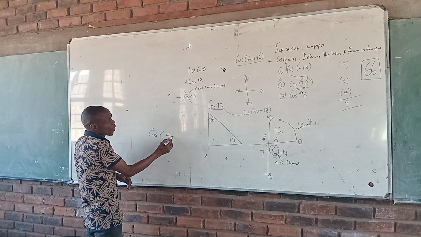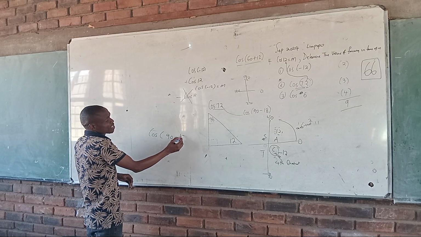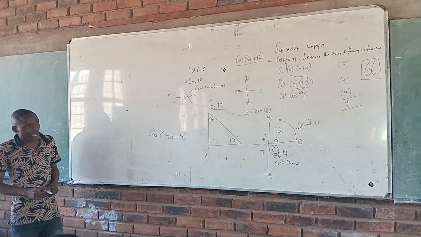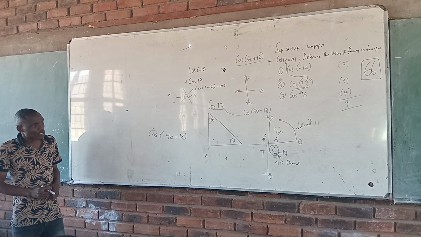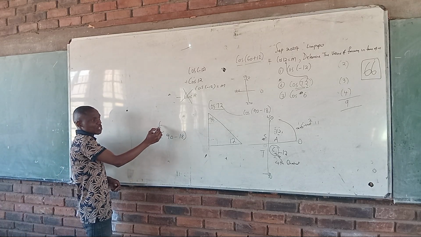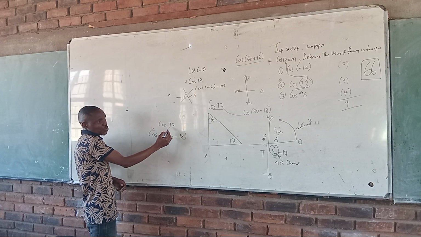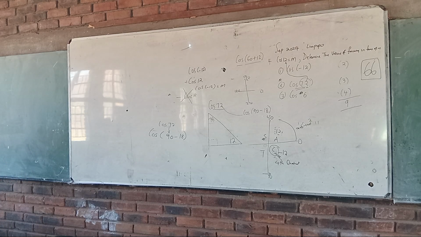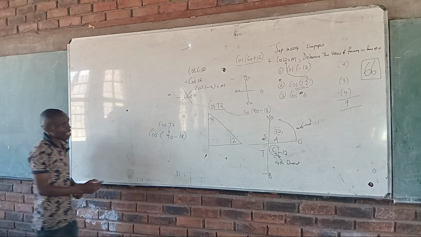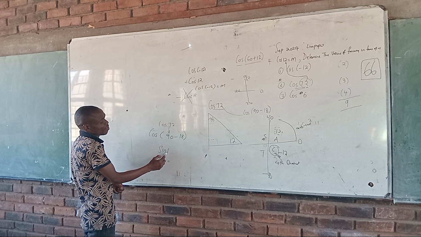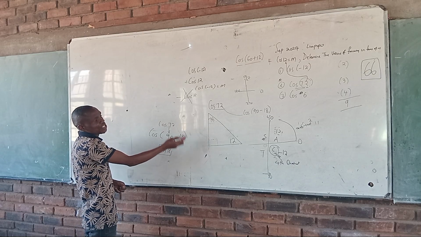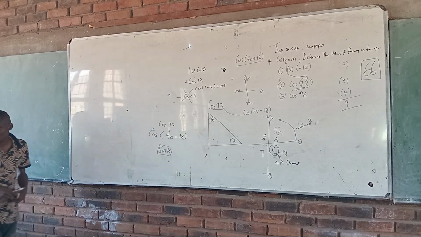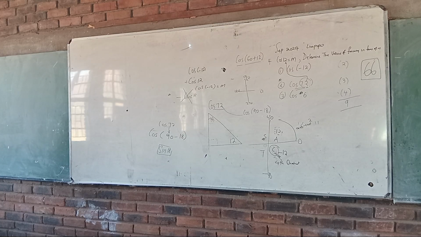Even if you think of saying cos 72, we said it's 90 minus what? 90 minus 18, again, which is the same as what? How much is cos 90 minus 18? Cos 72 is cos 90 minus 18. If you simplify it, what do you get? Sine 18. Again, sine 18. And we don't even see 18 inside the right angle triangle. We don't have 18.